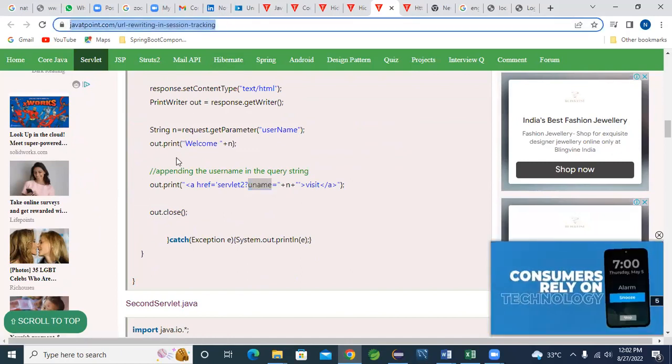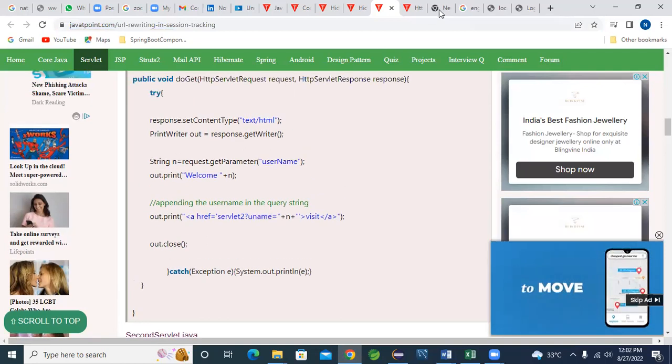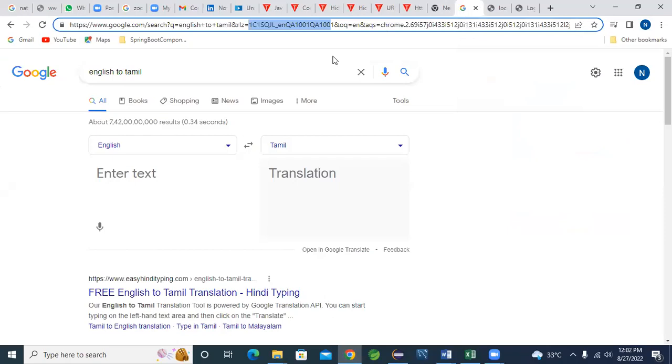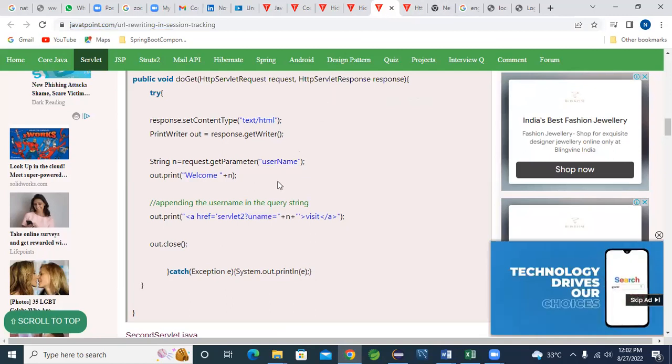So this is not recommended and not even used anywhere, but in some cases, if you pass it in the URL, we can do it this way.